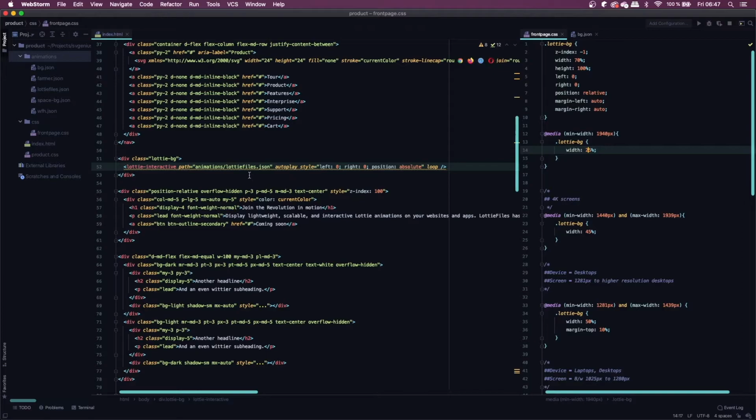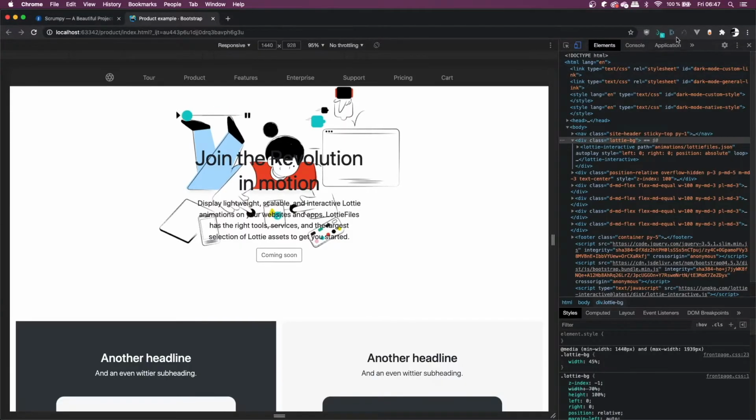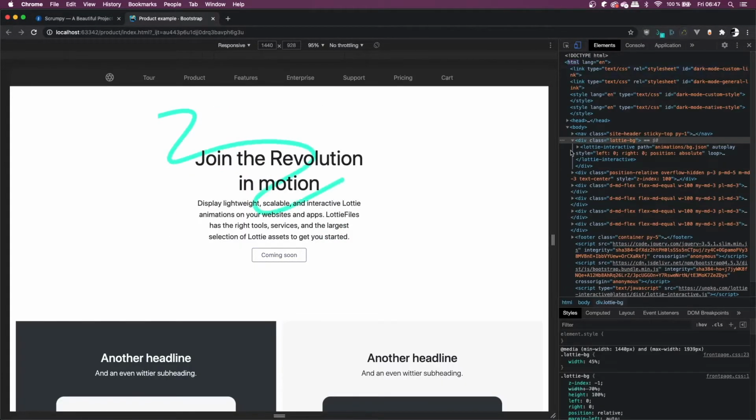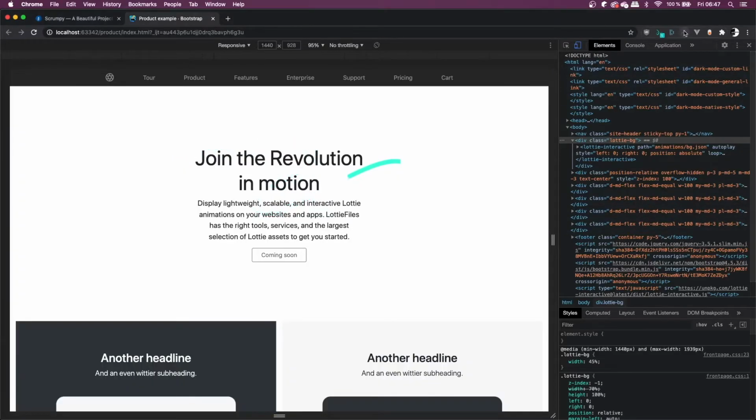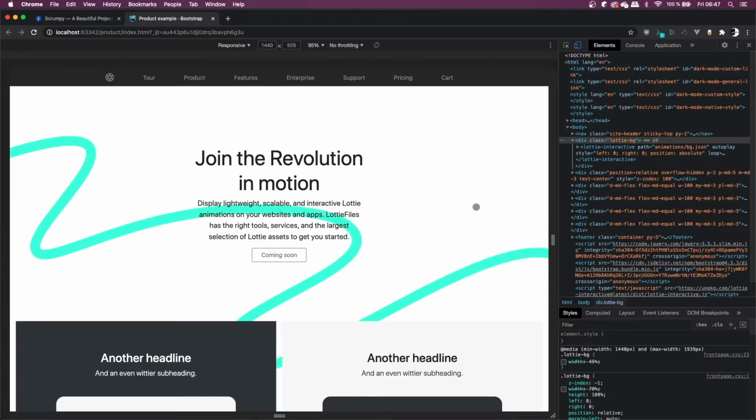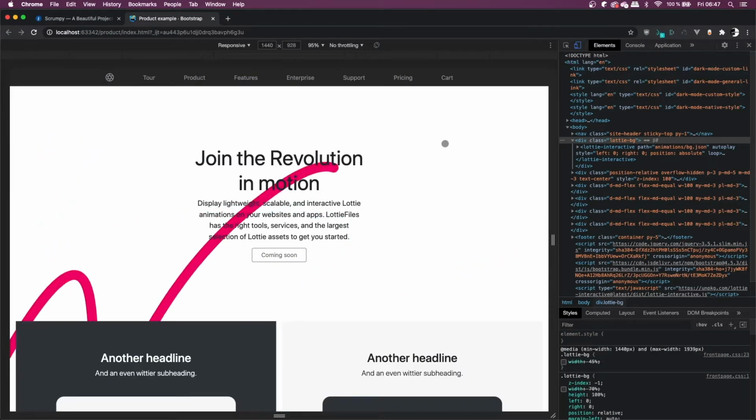But if I have a bigger animation, like the background, I won't necessarily need these width settings, because it will just take up the whole page anyway, as you can see.